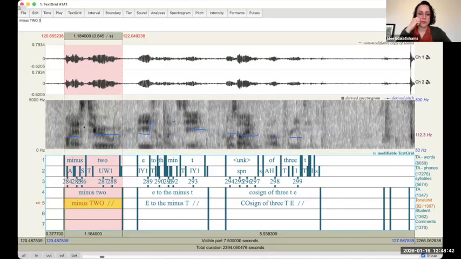As you can see, like minus 2, e to the minus t, so it's emphasizing and marking these letters and numbers as prominent because they're important in the formula. And so a lot of the times these blue lines may not exactly do what they're supposed to do, especially when the speaker is writing on the board, like in this example.